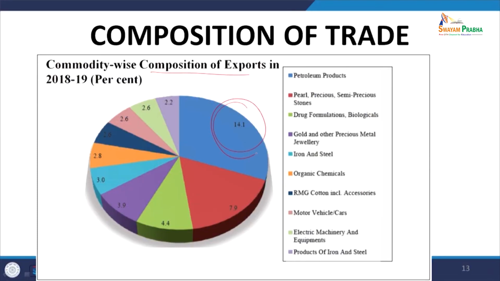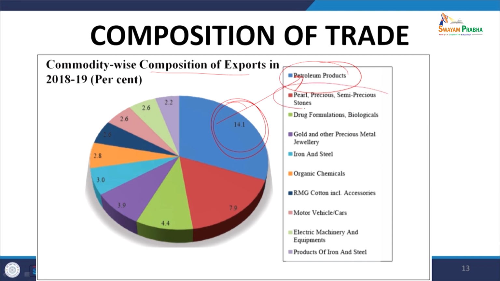The highest amount here is 14.1% out of the 100% exports, captured by petroleum products. So, we are the net exporter of petroleum products. Now, it is very surprising to note that we are exporting the highest value of petroleum products to the producing countries of petroleum products, especially to Gulf countries. And we have various pacts with Iran and even some other Gulf countries as well.